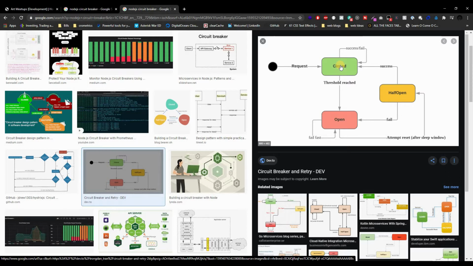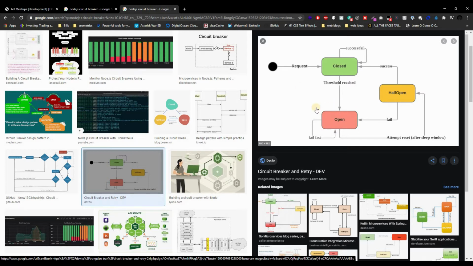So let's say that we tried 5 times to grab that service and it does not want to work, or it's not giving us that service. What happens now is that since we reached our threshold, we're going to go to the open state. Okay? And in this open state, we have a cooldown period. And let's say that it's 10 seconds, right? So it's 10 seconds, our cooldown period.